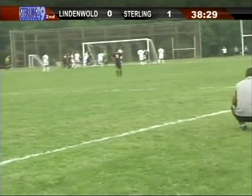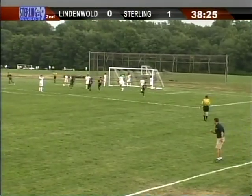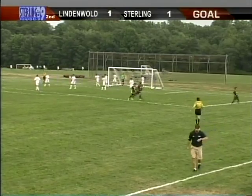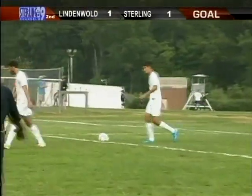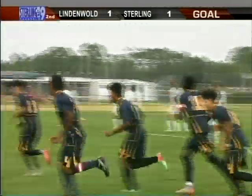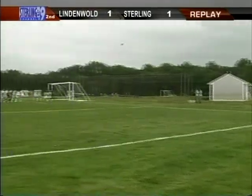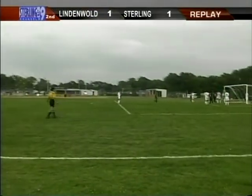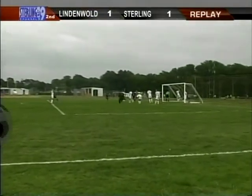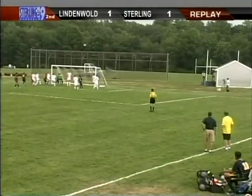Omar Silla — and it goes into the net off the hands of Tyler Blair, off the corner kick, and Lindemold ties the game at 1. That high corner kick — I wonder if it got caught up in the wind. We got a nice gust right here. It had a curl in there and he just lost hold of it. Just like that, Lindemold knots it up one-to-one.